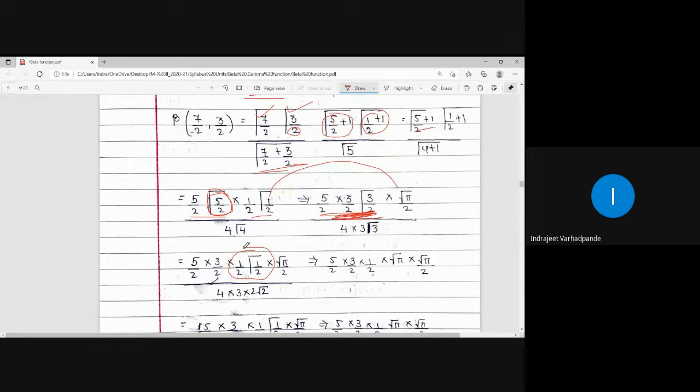They are interconnected, so you can easily simplify them one after the other. 7 by 2, 7 minus 2 is 5, so I can write it as 5 by 2 plus 1. Then 5 by 2 can be written as 3 by 2 plus 1. Then 3 by 2 can be written as half plus 1. And gamma n plus 1 is n gamma n. So accordingly we will have the simplification. Gamma half in the last is nothing but root pi, the result used for gamma half.